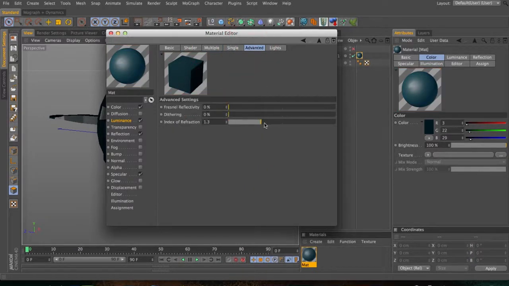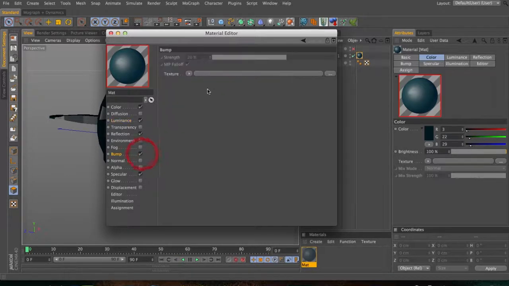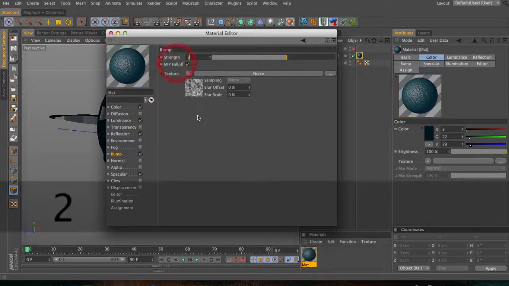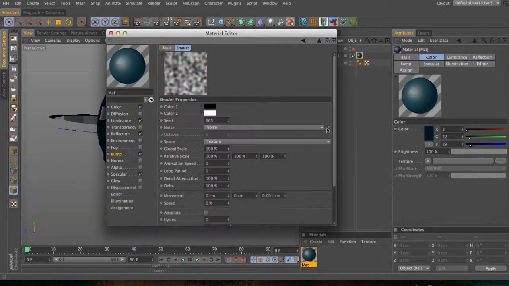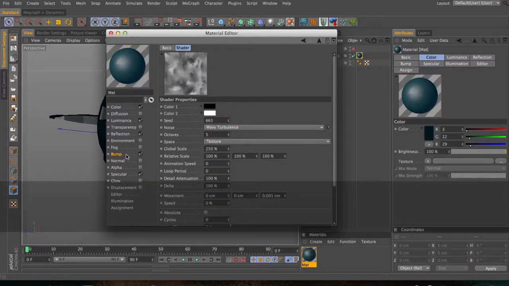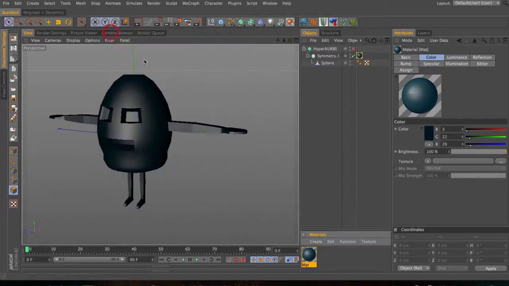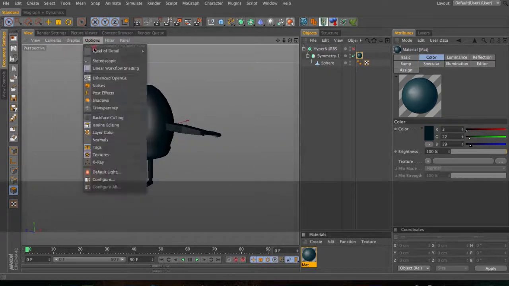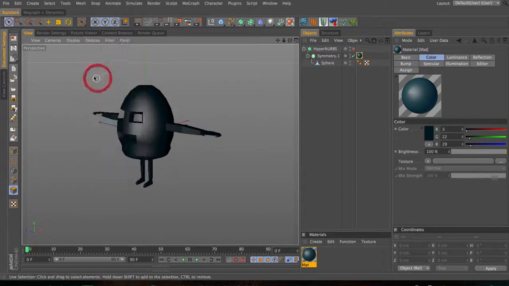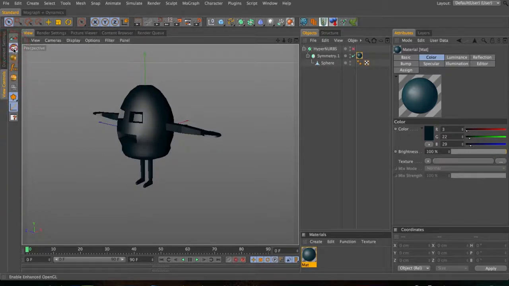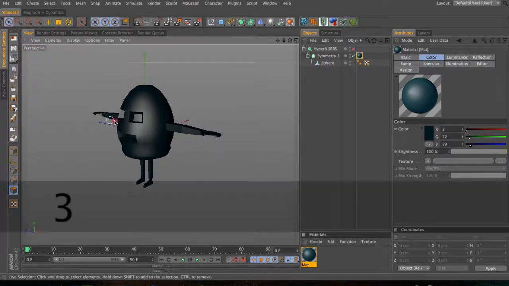Fast evaluation, advanced. Let's go ahead and give them some more refraction, say 1.38. And then Fresnel reflectivity, 50%. That works for me. Bump map, noise, and change the noise. Wavy turbulence, 250 on the scale. Let's change it to 5%. That works, at least for now. So that's what we have. Let's turn off OpenGL and see how it works. Doesn't really change anything in this case.